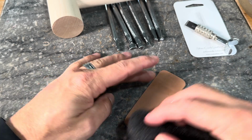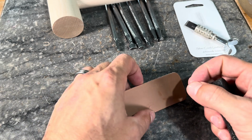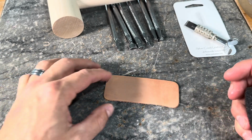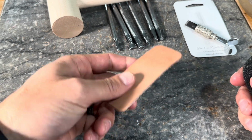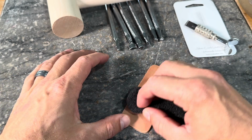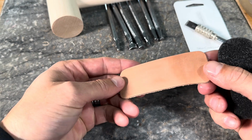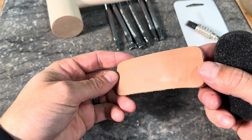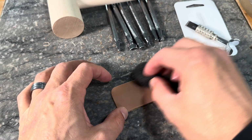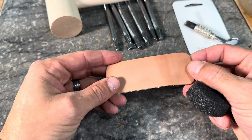But how much water to put on? That's the big question, because if we get too much, then it's just really squishy and it's going to want to stretch on us really bad. So we don't want to get too much. I don't want to soak this all the way in water. I'm going to wet it down just from the top side here, and I'm looking to see how quick that water is absorbing into the leather. Now, once it's taken a second to absorb, that tells me we're getting a good amount of water in there.